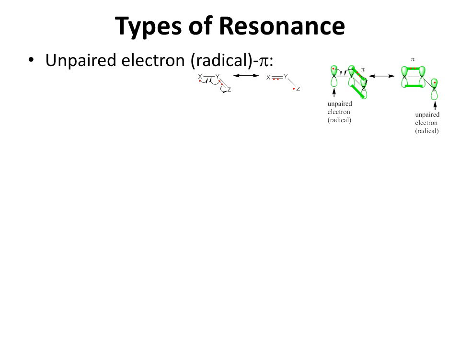So in the green representations, you see that we have the unpaired electron or radical as a p orbital, and it's adjacent to our pi bond. The electrons slide over to give our new pi bond between X and Y, breaking the old one between Y and Z, and now Z at the end ends up with an unpaired electron.